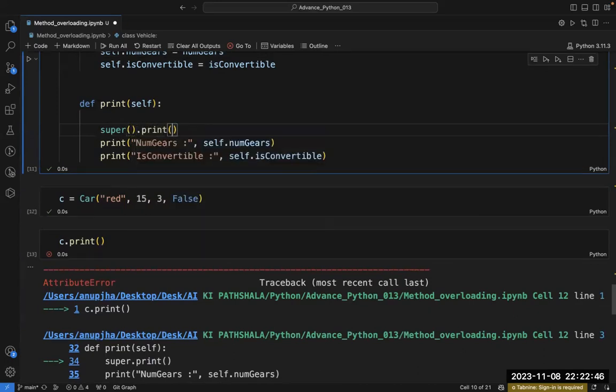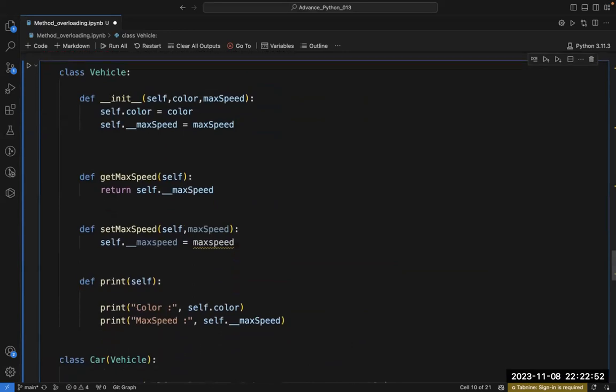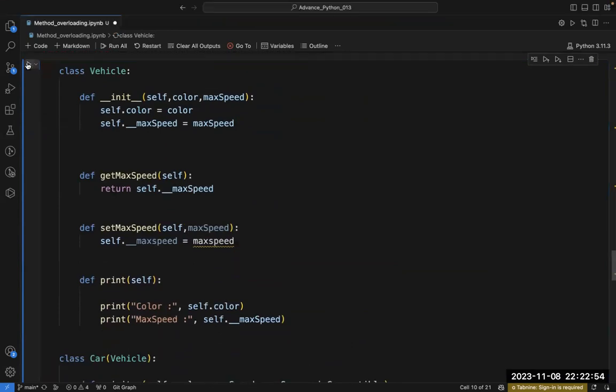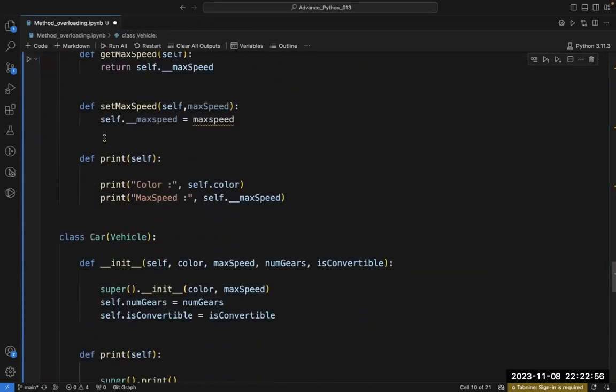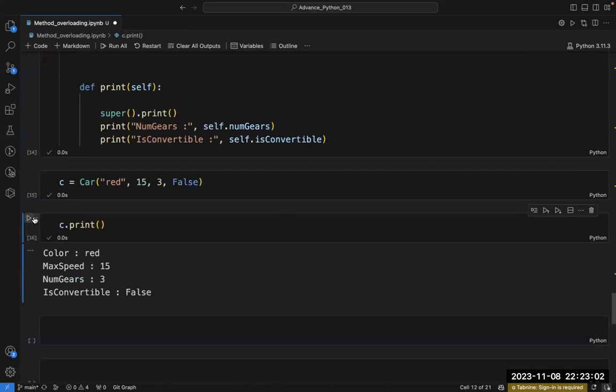If I do not put parenthesis, that's why I was getting an error. So run it again. This is being executed. Now this time I am getting the correct output: color, max speed, number of gears, and is convertible.